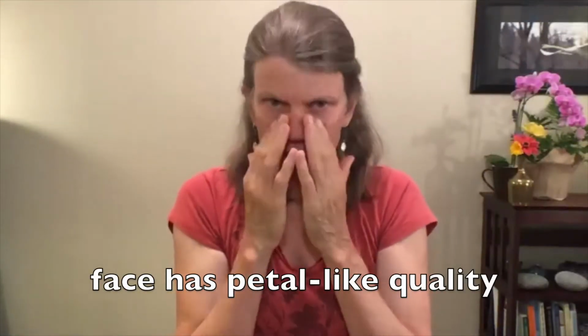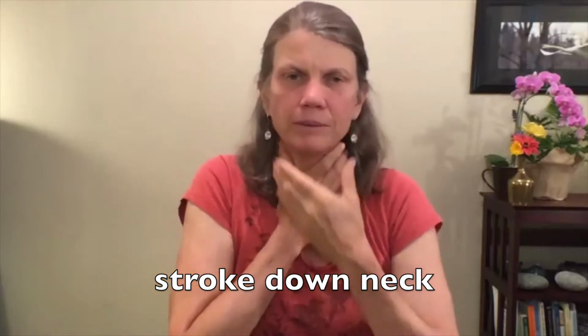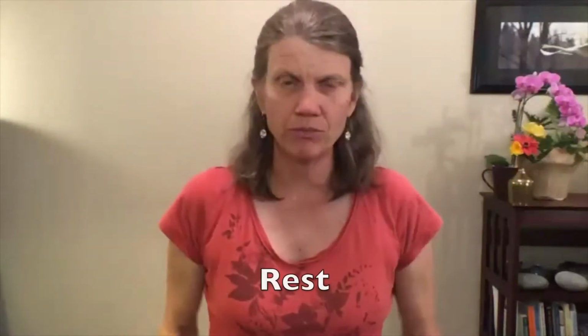Even for men, your face is much softer than a lot of other places, particularly above the beard part. But feel the sort of softness and then stroke down your neck a little bit. Always makes me swallow. It's very good if you've got somebody with swallowing issues. Just stroking like this is so helpful. All right, and then let's rest.